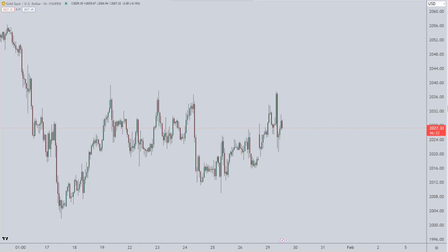Now, with that in mind, let's start talking about today's subject, which is, again, support and resistance. But this time we're going to talk about support and resistance from multiple time frames. My example market today is the gold spot market, gold US dollar spot market. And we're looking at an hourly chart right now.